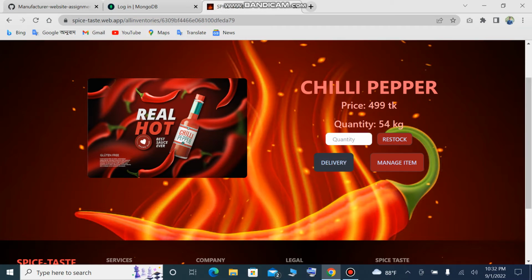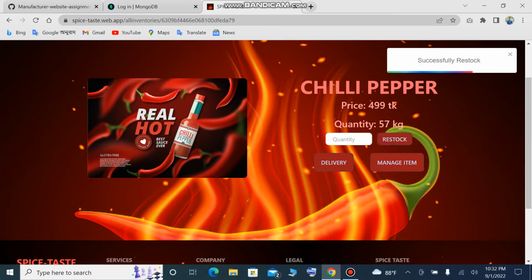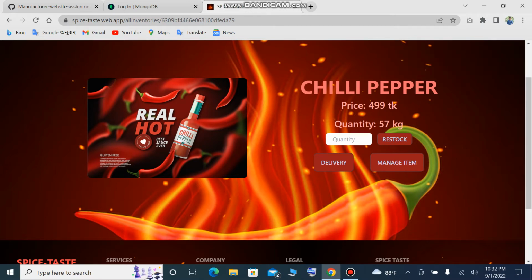If he triggers the deliver button, then it reduces one from the quantity on the server side and database. And if you want to restock, he can just input a number and restock.